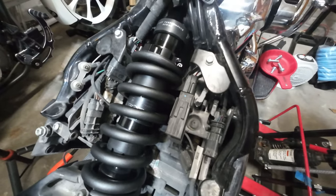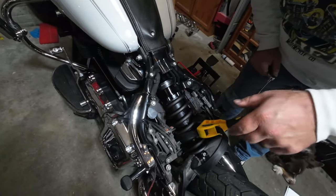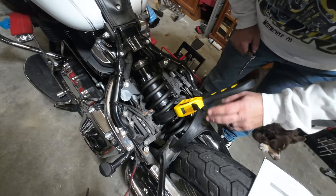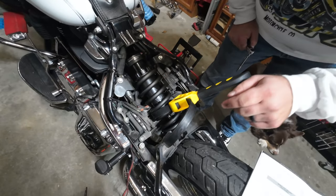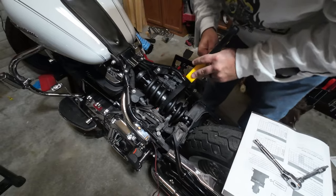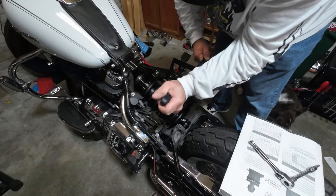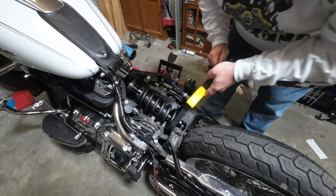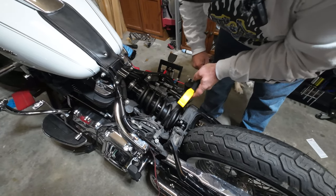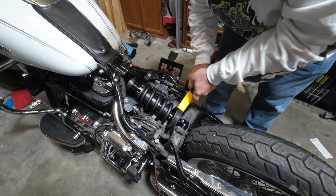I don't really want to turn it with just the spanner, so this is turning now. We're using the strap — it does look basically like a bungee cord. We're going to use the directions to just get the settings close for right now and fine-tune it after we get the bike completely put back together.